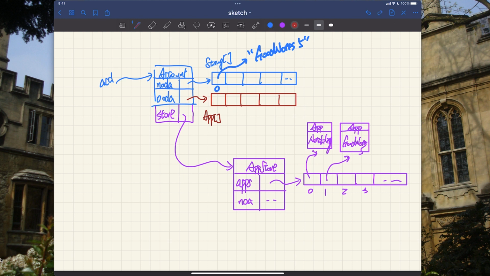For the objects of downloaded apps, it's going to look at the corresponding position, what is the name of the downloaded app, and then search through the linked store over here to find the corresponding object. In this case, it's going to be at index 1, Good Notes, because Good Notes is matching the Good Notes 5 over here, right? So that means over here it should be pointing to this particular Good Notes object.